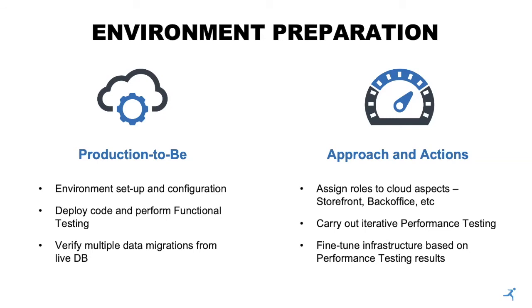So summarizing, if we had to summarize the main actions to be executed to finalize the production environment, we could say, firstly, to execute a data migration with anonymized live production dump, then assign production roles to the cloud aspects. So identify which one of the nodes will play the role as back office, which one will be the storefront node, which one will be the API, and so on, and structure the build via the manifest file.